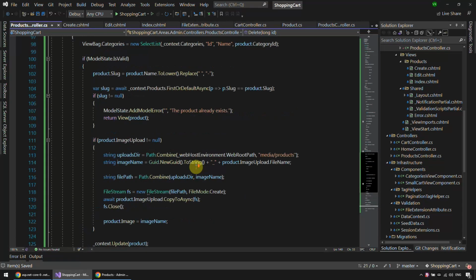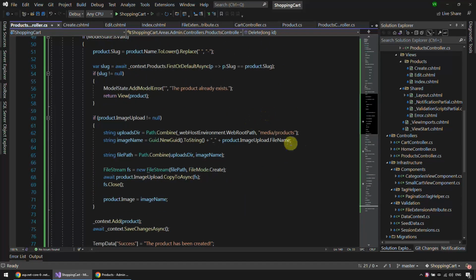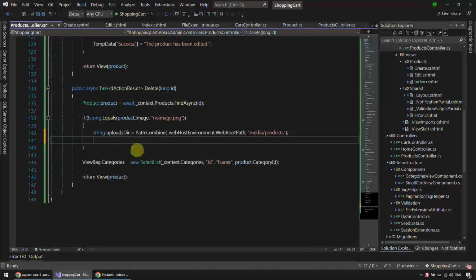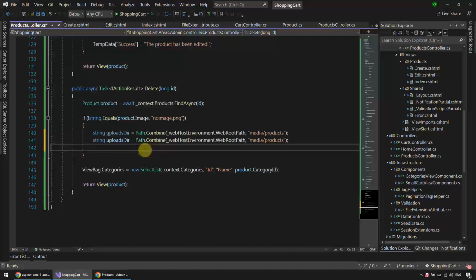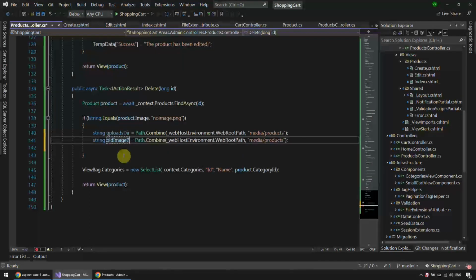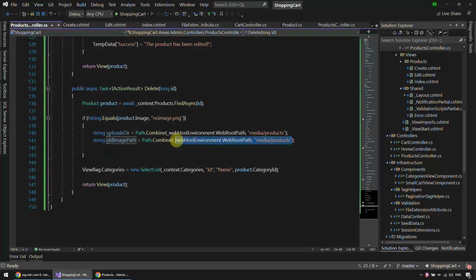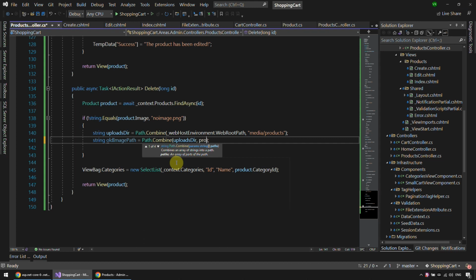And let me copy this string uploads there and paste that again, and this is gonna be old image path, which is uploads there, and product image.